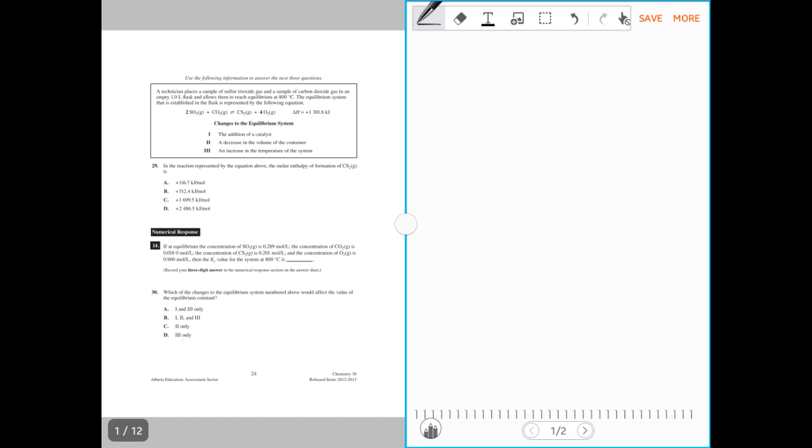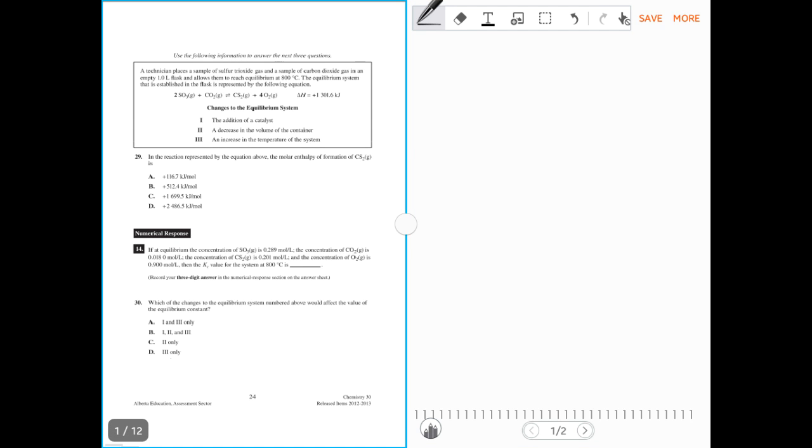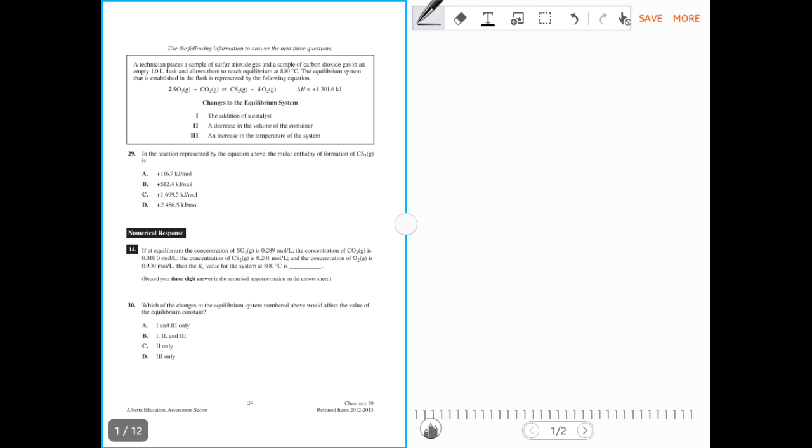Now, I'm just going to go through a few questions. I'm going to take some time going through. If you feel the need to either fast forward to a different section or pause, please do so at any moment to ensure you're following along with my steps. I've just taken the last chunk of the diploma exam, the chunk with this unit on it, so that we're not overwhelmed by the entire diploma itself.